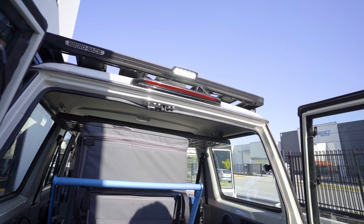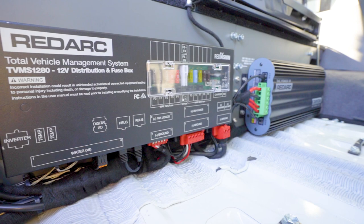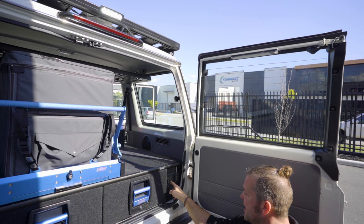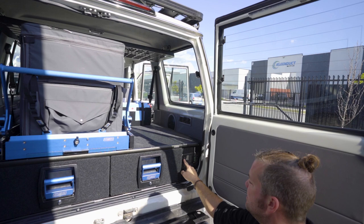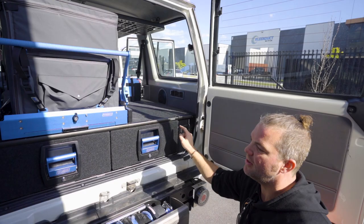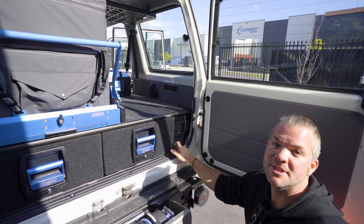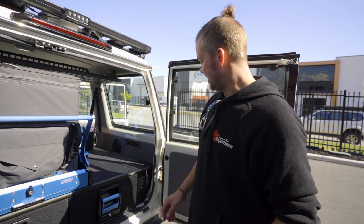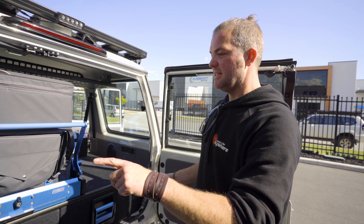The way that works is that switch gives the input trigger to the TVMS. The TVMS then realizes, hey, one of my digital inputs has got a signal to it, so I turn the rear light on. And as you can see now, the control button has turned on and it's got a locked out symbol on it. So at the moment, because that is seen as the override switch, I can't do anything on the display anymore until I turn this off. And now I can switch it through the display again. So there is a way that you can integrate old style switches into the TVMS system. I find that very cool and exciting. That's the really cool thing I think about this installation, that that is integrated as well.